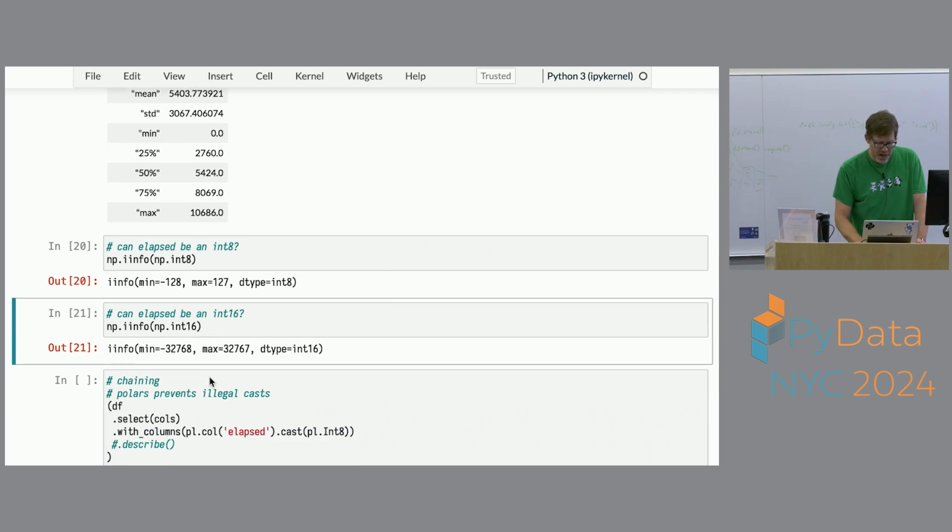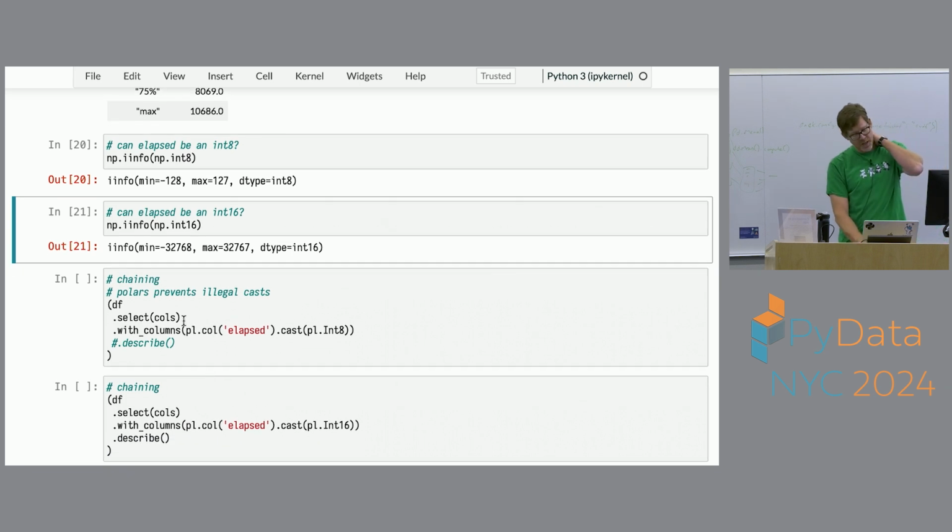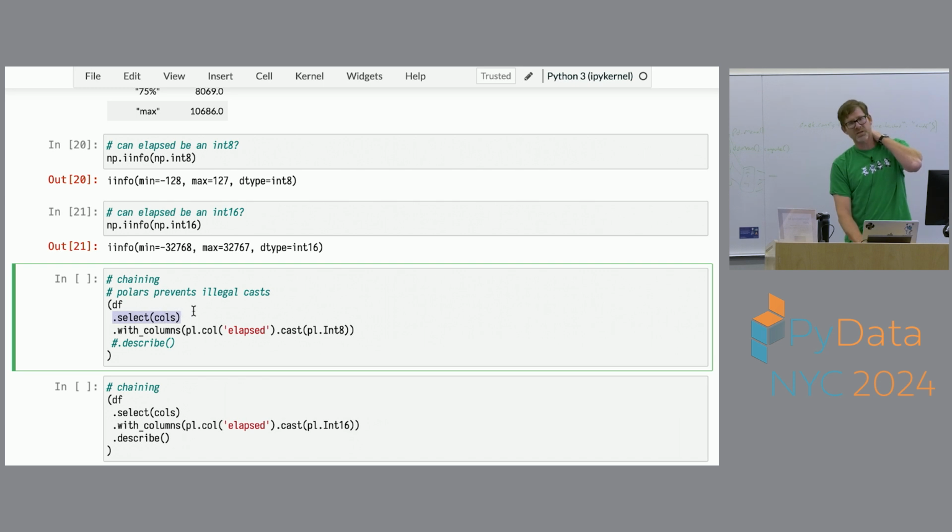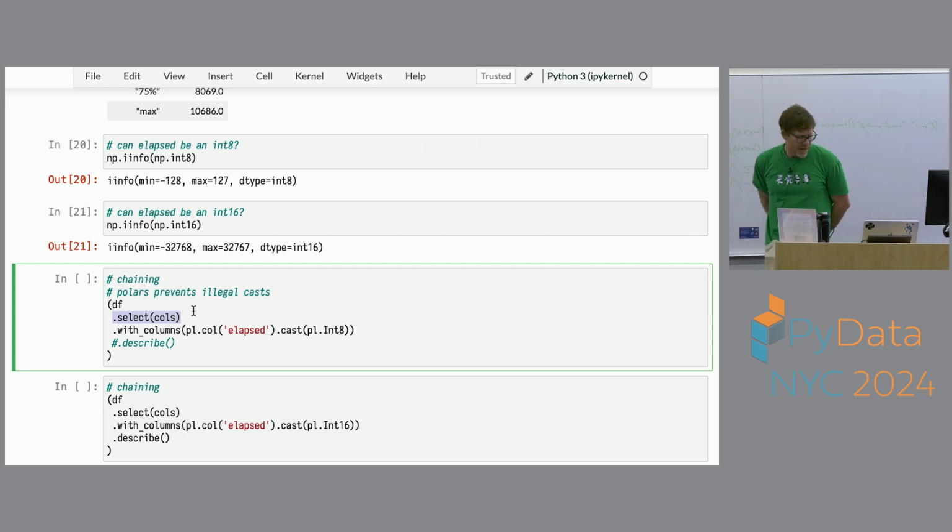Okay, so I'm going to try and change that type. This is how I do this in Polars. Now, note what I did. Instead of using the index operation, I'm using select. Select is a context here. One of the things I found after teaching Pandas to thousands of people is that one of the things that's confusing about Pandas is, when do I use square brackets? When do I use parentheses? There's an inconsistency. And one of the nice things about Polars is it tends to be pretty consistent, right?